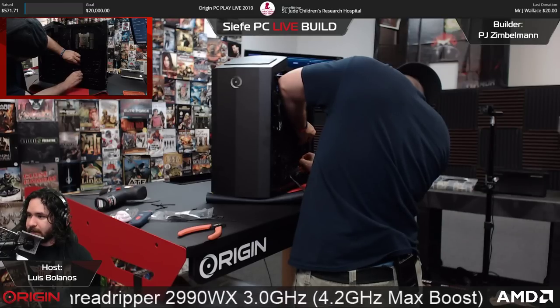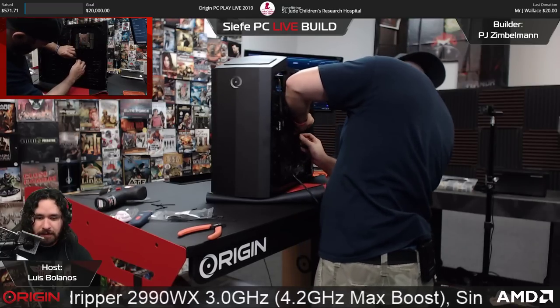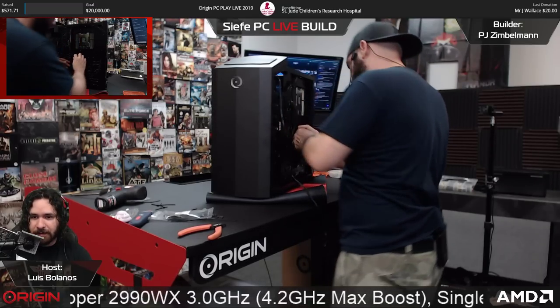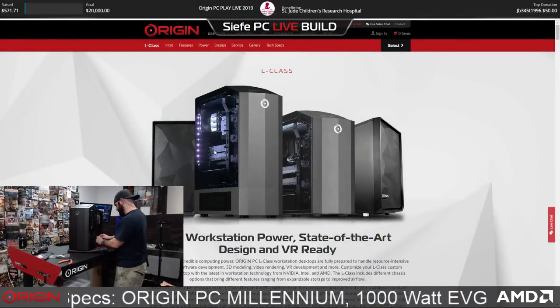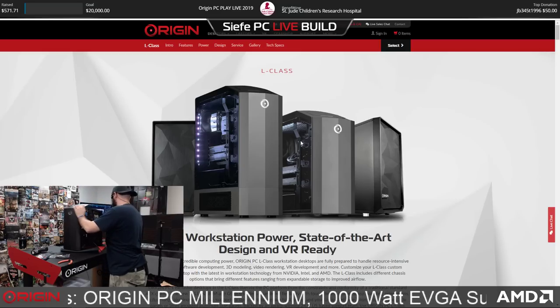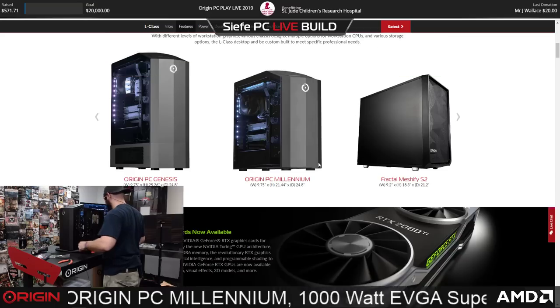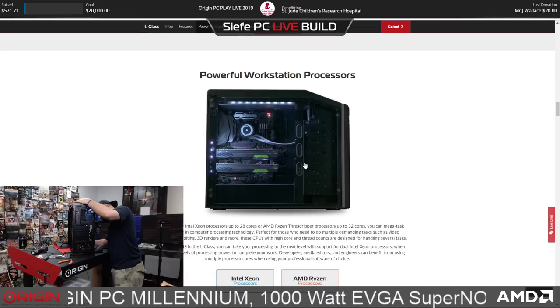All right, so this is more of a pro desktop. The reason I say pro is because we don't offer this CPU on gaming. The build we're building today is an AMD Ryzen Threadripper 2990WX CPU. We don't offer that on our gaming desktops, but we do on our pro. To get to that CPU, you need to go to the pro portion of the website. This is our L-class. You'll see familiar cases here, but these are very big desktops aimed at professionals. These are workstations, not designed with gaming in mind.